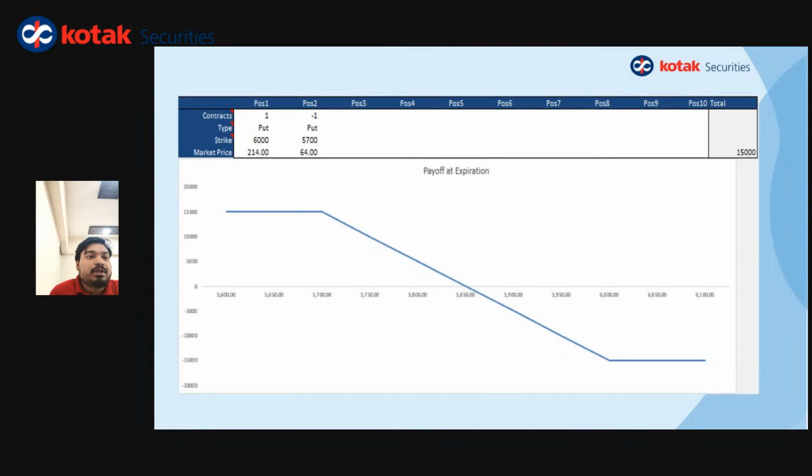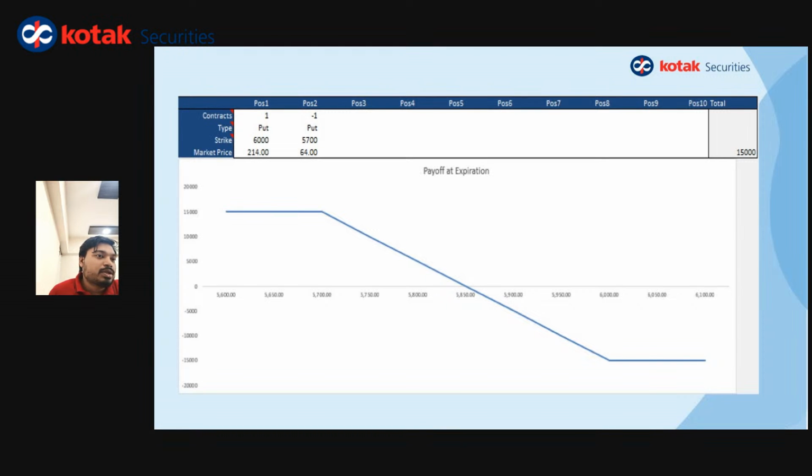So here we have bought an in the money put option with a strike price of 6,000, and the expiry is December, the ongoing expiry. And we have sold a put option with the same December expiry but a strike price of 5700. Since the future was trading at around 5850, 5700 becomes the out of the money strike, and 6000 becomes the in the money strike for the put options.